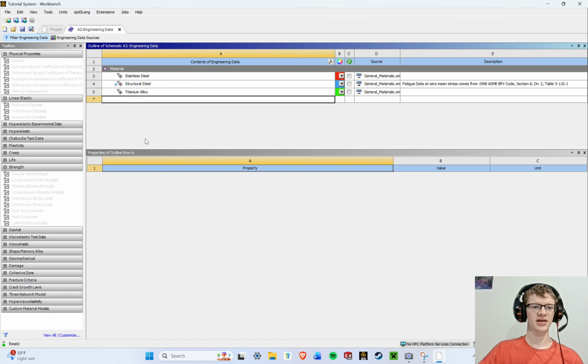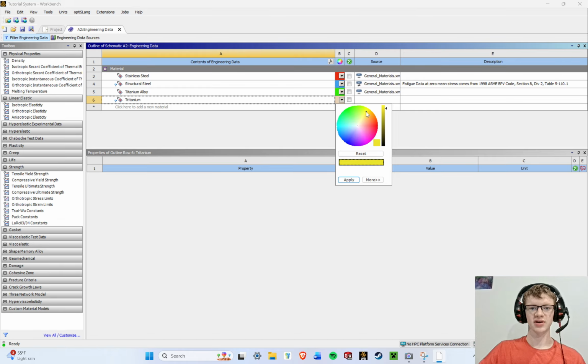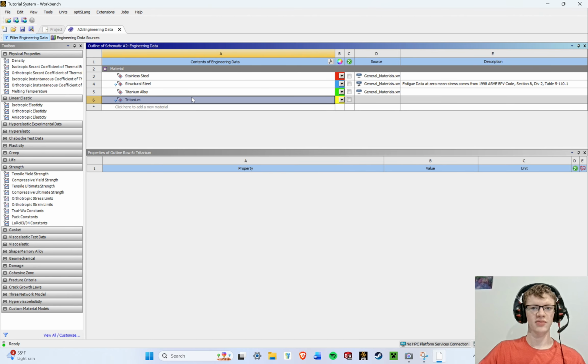So if you left click, you can give it a name. We'll just call it, how about tritanium? That's a make-believe substance that doesn't exist. Now it's got this little question mark because we don't have enough properties. So let's make this one yellow, a nice bright yellow. And then we're going to add some properties. Make sure that the tritanium is selected and not the rest of these. And we're going to add some material properties, and then we're going to add those properties.